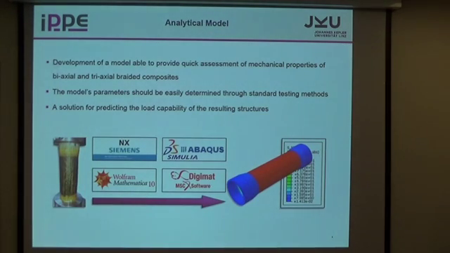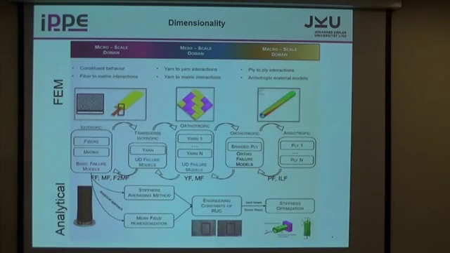Our aims were to develop, first of all, a model able to provide very quick assessment of elastic properties of these braided structures, which had to be directly implemented in the industry. So some engineers should be able to compute very quickly and get very quickly optimized results of that. And the secondary aim for our research was to develop a model able to completely and correctly identify all the failure mechanisms that are happening in these braided composites. We are halfway with both of them, but successfully halfway. We used all these softwares in terms of programming, and we backed our model up with a set of experimental results. But first, let's talk about the dimensionality of the problem.